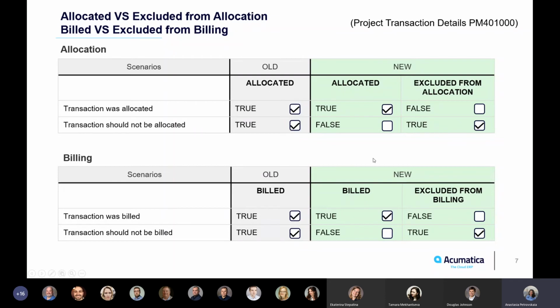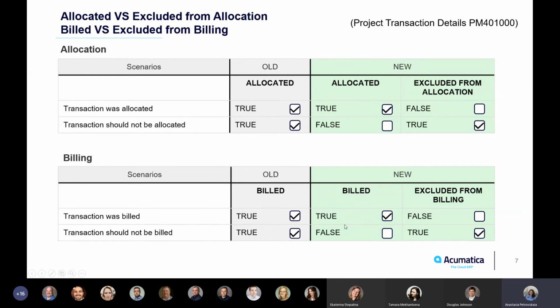Same situation as with the billing process. Previously, when the transaction was billed or should not be billed, the billed column was used, and we had support requests when users were asking why the transaction has billed true when it was not used in billing. That was because of the second case.